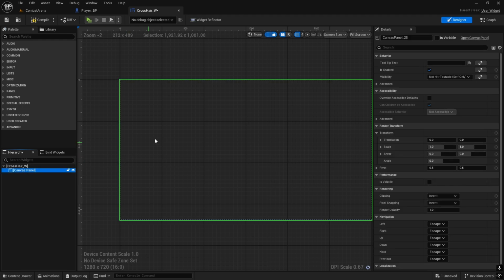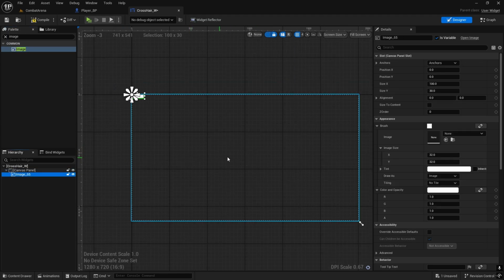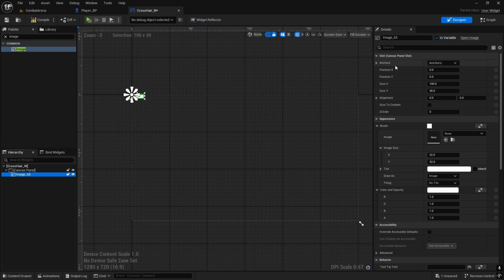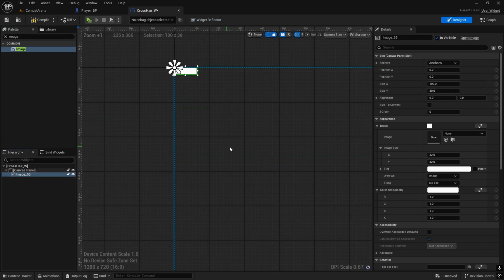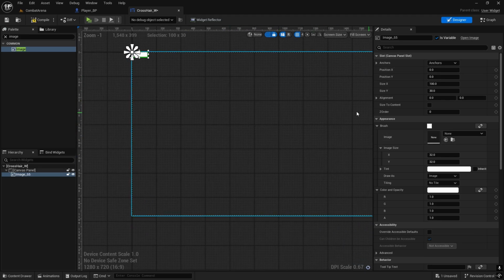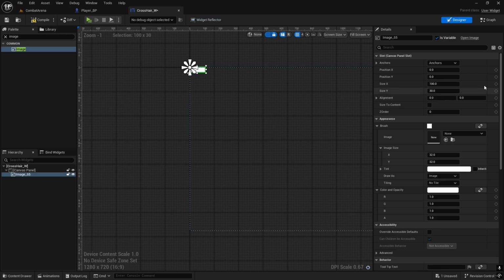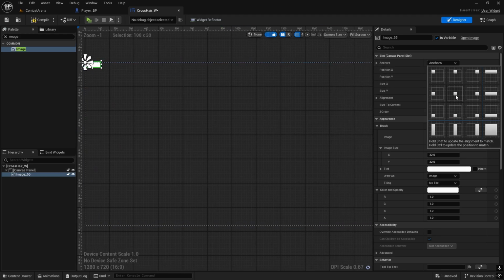So we will do a canvas panel, and then we need to add an image. What I had in mind is we're just going to do two rectangles on the side, a dot in the middle, and when we draw the bow those rectangles will get closer together. So we don't need any assets or textures for that. If you want to create nicer textures, you can create arrows that point inwards and then get closer, or a circle that will get smaller, or whatever you want, but this one I think looks really nice. So I'm going to anchor it to the middle, Control and Shift and click.